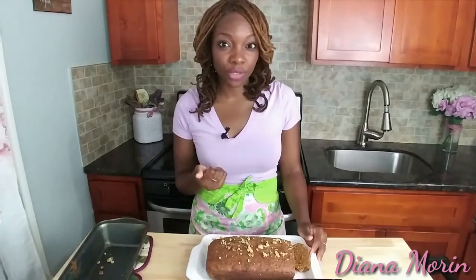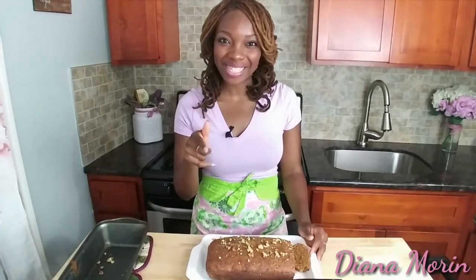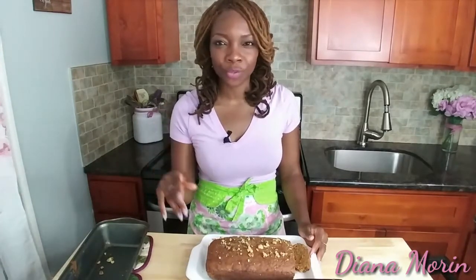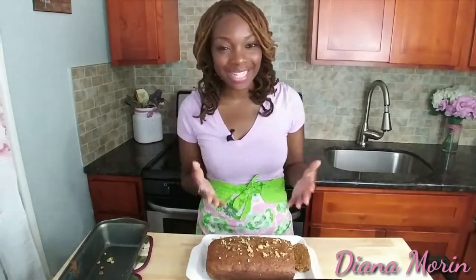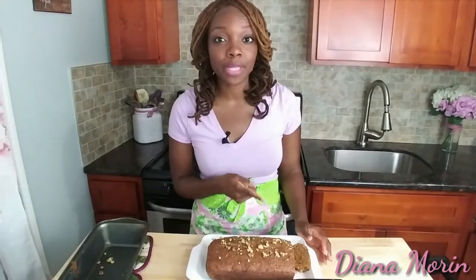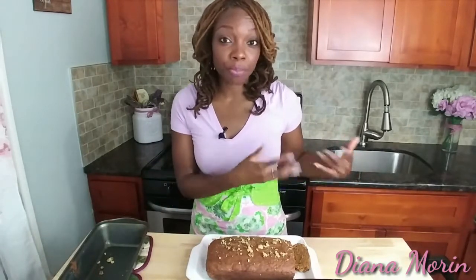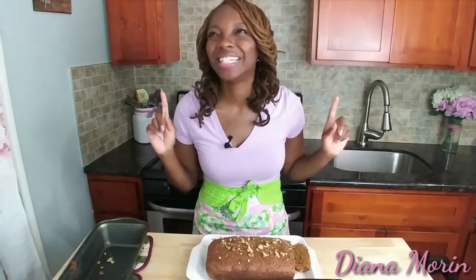What I normally do with my daughter when I make banana nut bread, I will slice a piece, toast it, and put a little bit of butter, put yogurt on the side with some fruit, and bada bing, bada boom, breakfast. Easy peasy. The thing is, you may think, oh, it may be equivalent to a cake. It really isn't, because the ratio of flour to sugar to the fat, the butter, is equivalent to a breakfast muffin. And you have the carrots and the nut in there, extra nutrients.